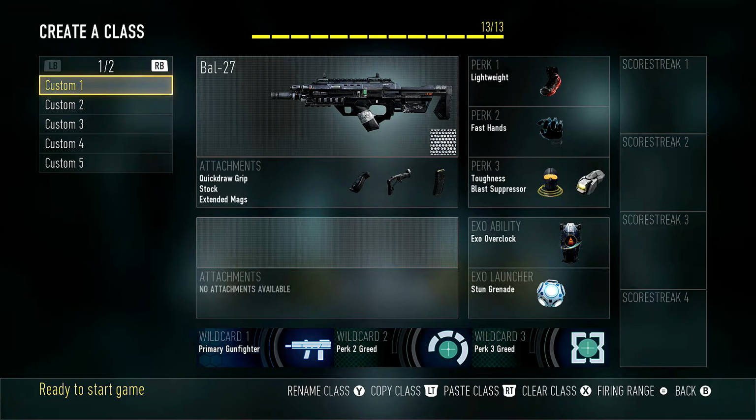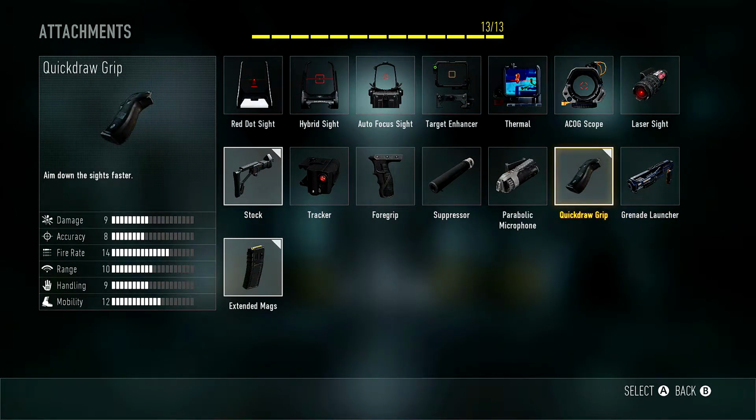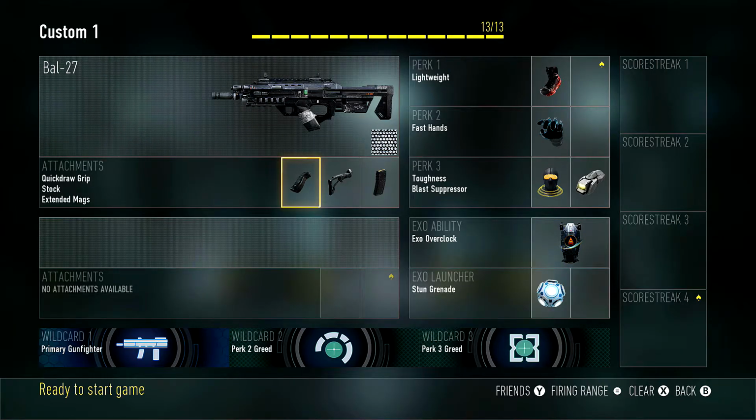All right. So pretty much the Battle 27. There's only really 4 attachments I'm going to run on it. That'd be quick draw, foregrip, stock, and extended mag. For this class, I'm gonna have quick draw, stock, extended mag. Now, all this is pretty much self-explanatory. Quick draw, you can draw your gun quicker. Stock, obviously, it's easier to use your gun, just a little more of a fit. And the extended mag, obviously, self-explanatory.